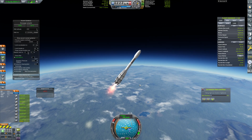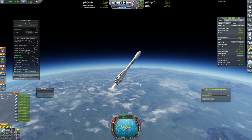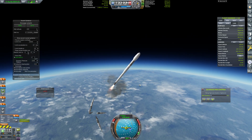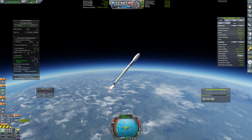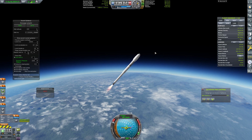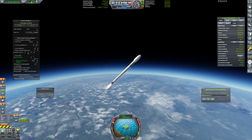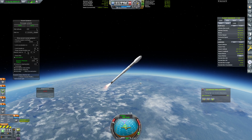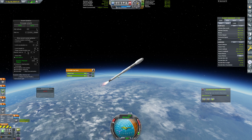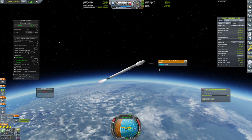3, 2, 1, 0. Okay, there they go. That shouldn't have required 2 stagings, but sure. So yeah, we're definitely seeing some bending going on here. This is a wiggly rocket, no doubt about that. This is a wiggly boy. But that's okay. All we need to do is get pushed up through the atmosphere here and utilize as much of this fuel as we can, right? So that'll be a useful thing to do.